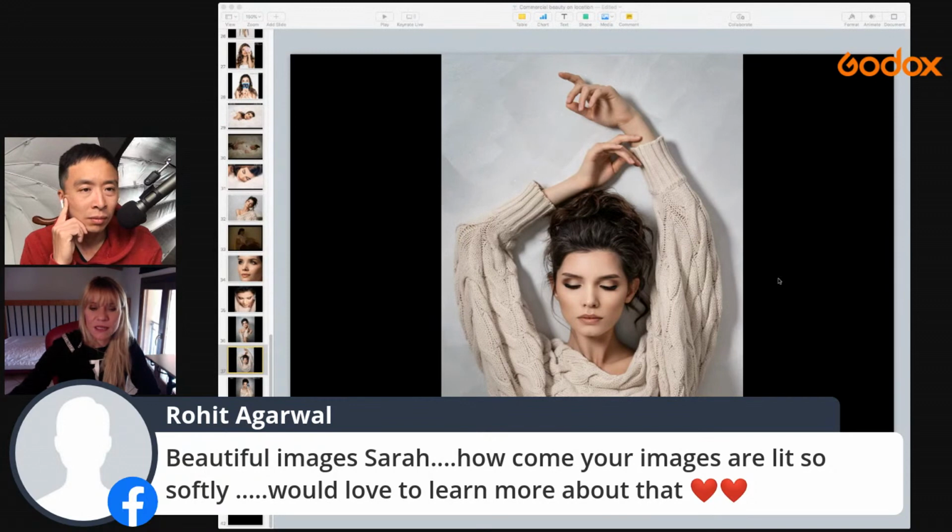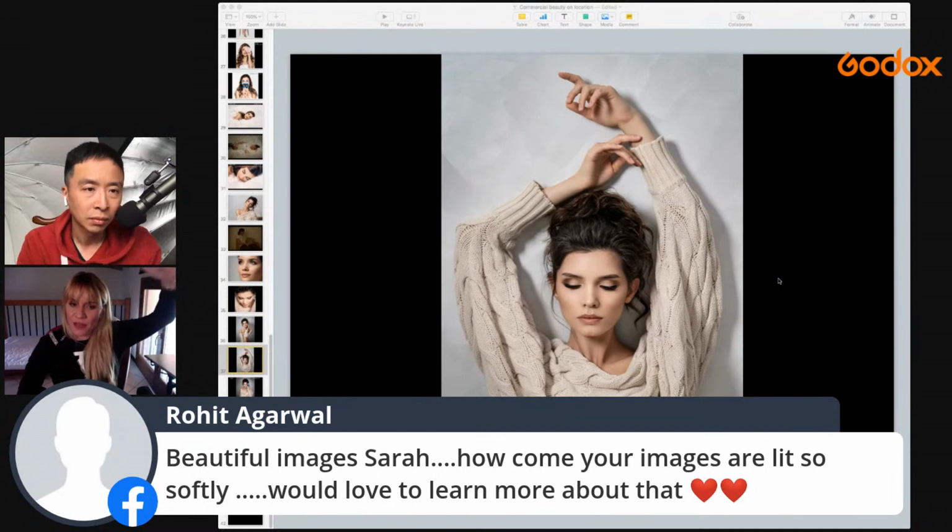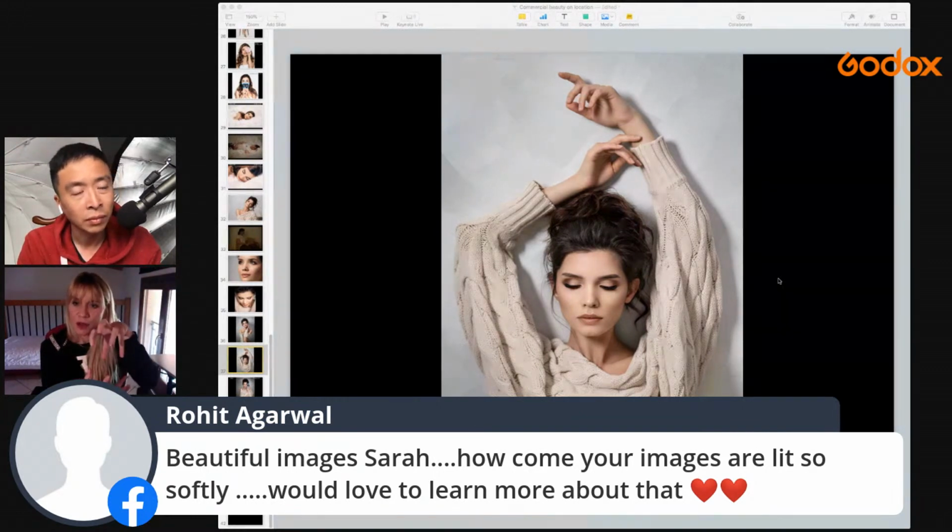What's happening though is that I tend to feather the light on the model so that the harshest part of the light, the central part, is missing the model, and it's kind of going past the subject, if that makes sense. So that the feather, if you think of Photoshop, take a Photoshop brush, okay? If you set the hardness level, you've got a hard edge. If you lower the hardness to 0, you've got the opacity in the center, and then it feathers out. It gets softer and less opaque.